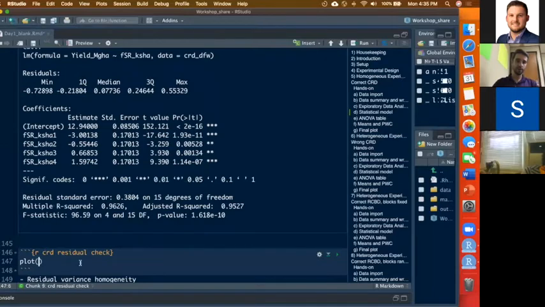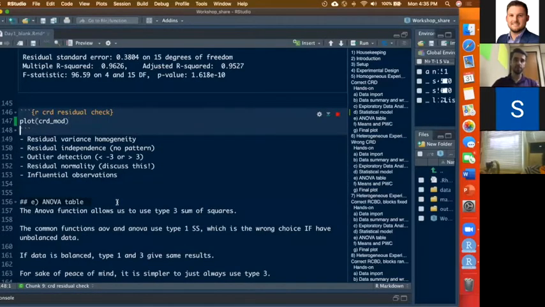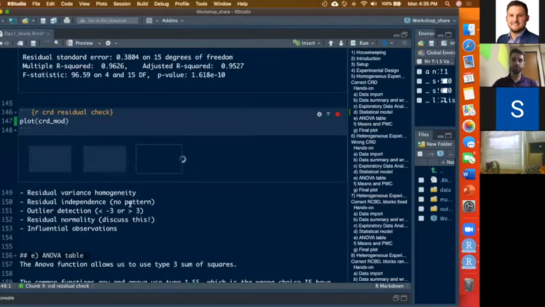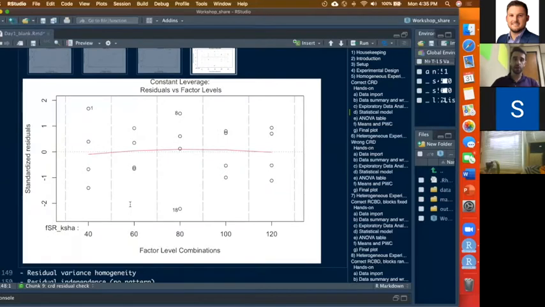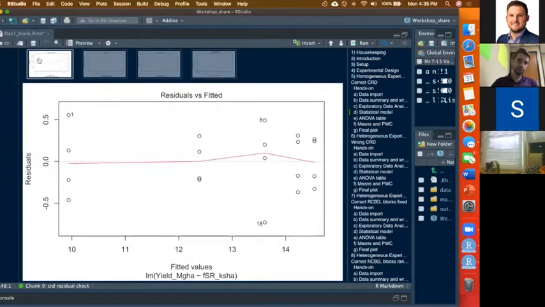So I'm just going to go there. This is what it should have. And if you run this piece of code, it should produce for you 4 plots. We're going to talk quickly about some of these plots. The first plot that it gives you is the residuals over the fitted values. And you can see that they're kind of centered around 0, and they go above and below 0 as well.